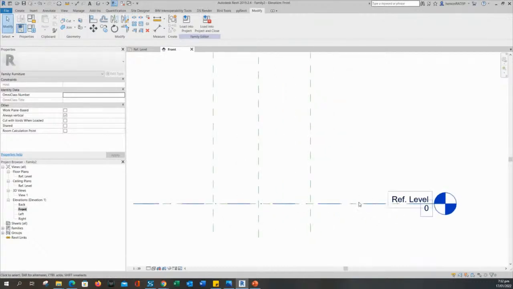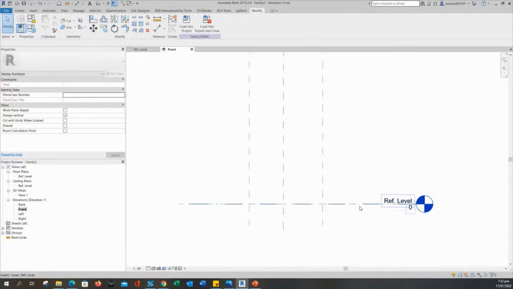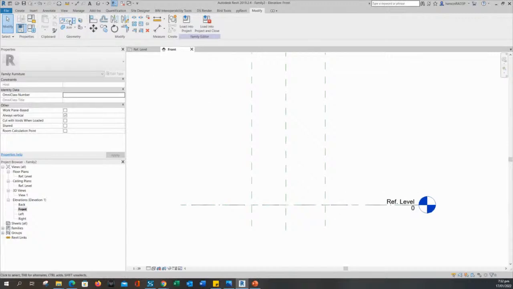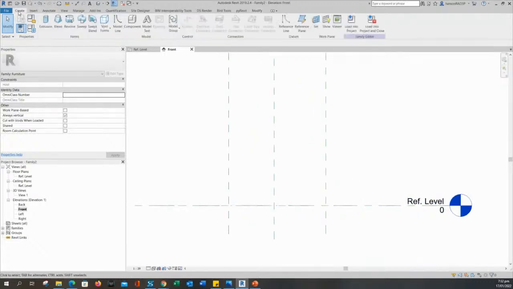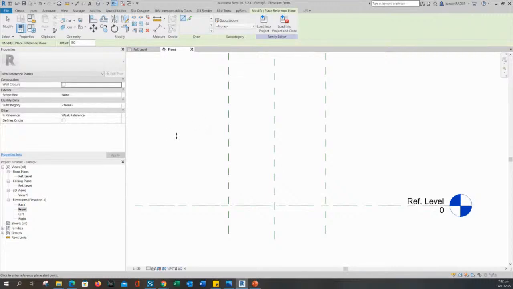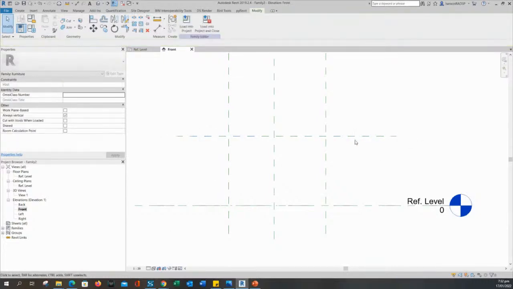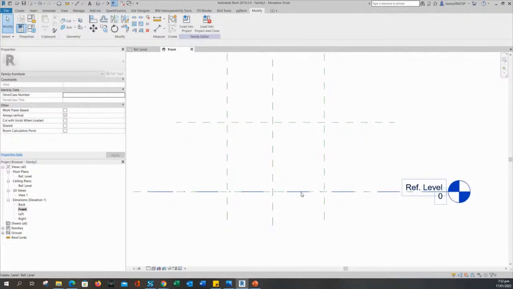Now this is the reference level, wherein this one will be our base, the reference of our Revit family, and I will create another reference plane here to define the top of the box for now. So this will define the top of the box, and this will be the bottom of the box.